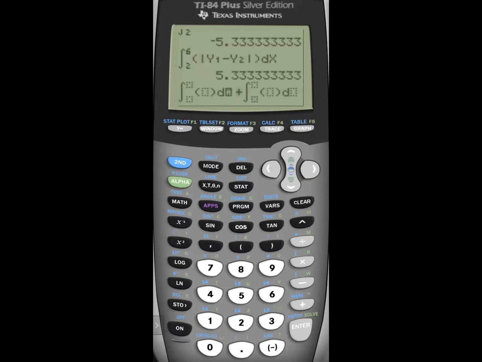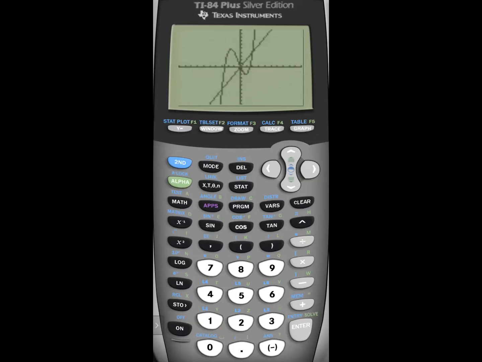We don't know anything about the first one. We don't know anything about the second one. So let's go ahead and take a look at the graph again. Which one is upper, which one is lower? I'm going to pick the trace. If I do the trace, in my first region, you guys can see the little glowing star, my y1 is on top. If my y1 is on top in the first region, then in my second region, y1 is now on bottom. And hopefully you guys can see that.